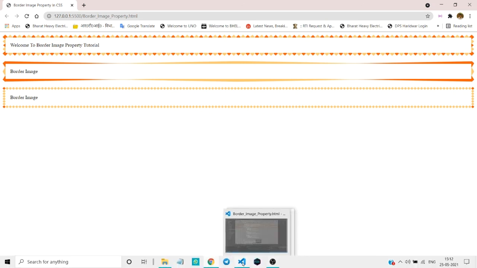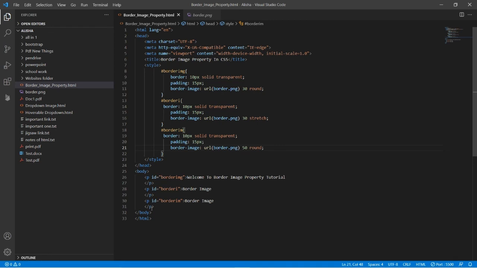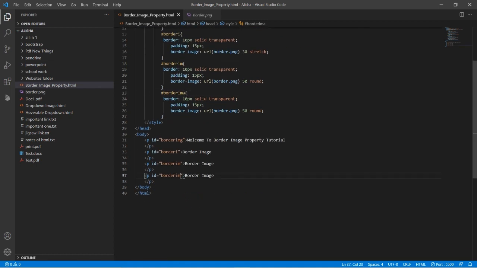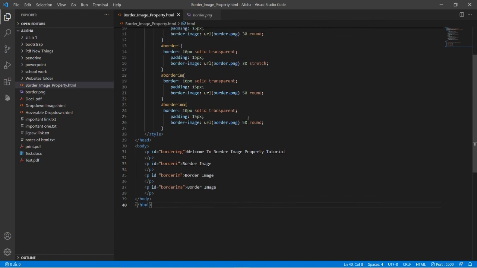And let me duplicate this one more time, paste, and now let's copy this also. And now here will be A and here also. Okay.